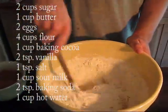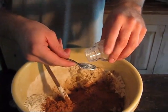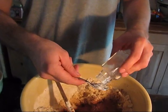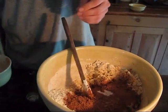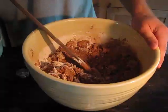Flour. And now the salt. Had the eggs, now I got the flour, the cocoa, and now we're doing the salt. Baking soda. About a teaspoon of it. Close enough. I need the measurements, I just don't always abide by them.